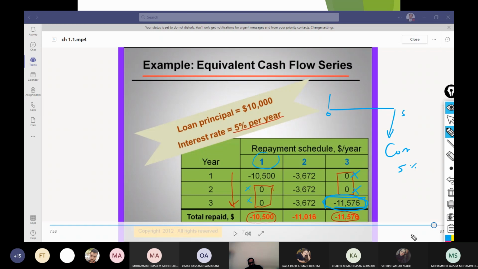Now, very important, whenever we deal with a problem, we don't draw the diagram and then fill in the space. In the end, when you say this is present and this is future, this one you know, 10,000, and this one you keep it unknown. Then you are drawing a problem. When you discover the answers, you don't go back.